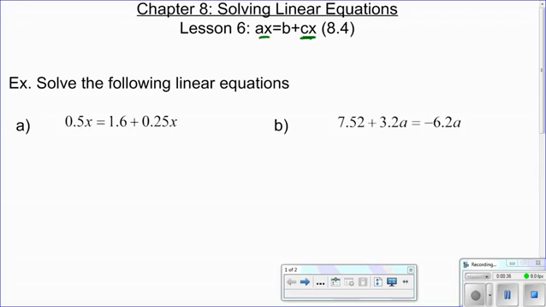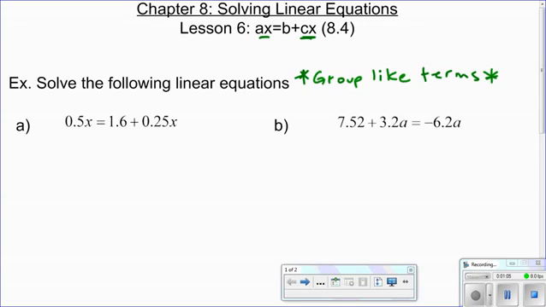So in previous lessons, we've had constants that need to be grouped together. Now we're going to have variables that need to get grouped together. So just a reminder that we need to group like terms. If you need a visual reminder, maybe you want to sketch out what the x's versus the constants look like, or grab a pack of tiles when you come in class. But think of grouping like terms.